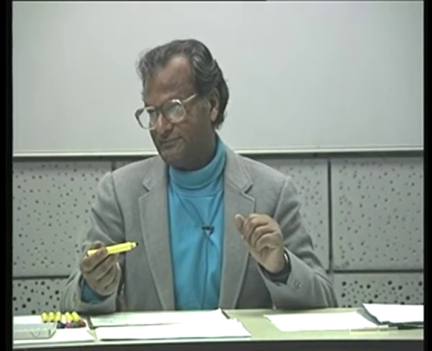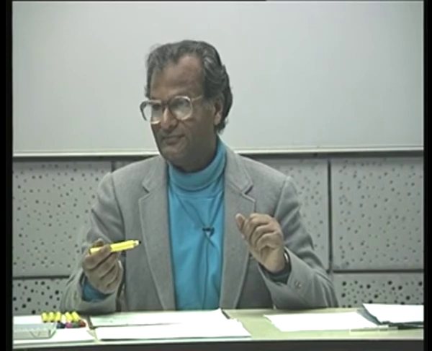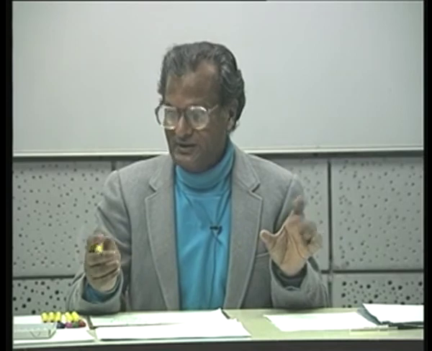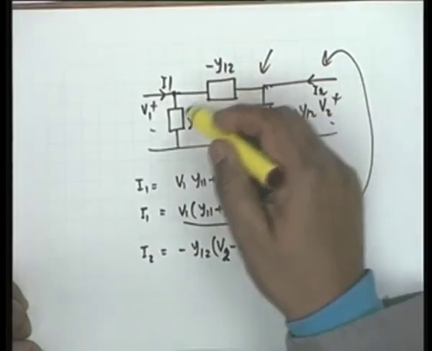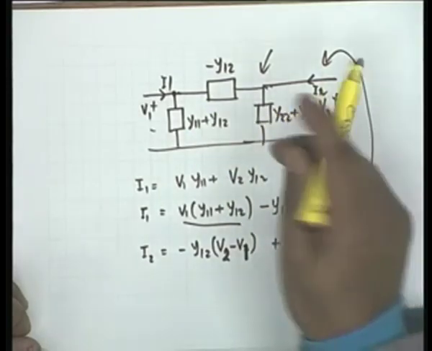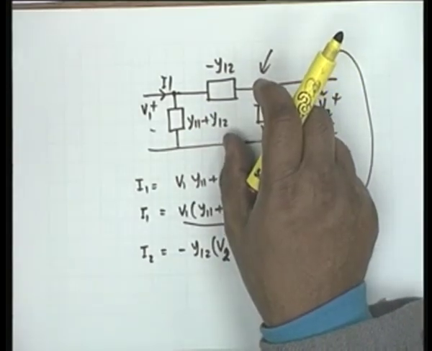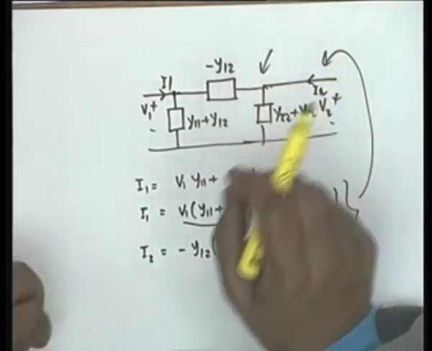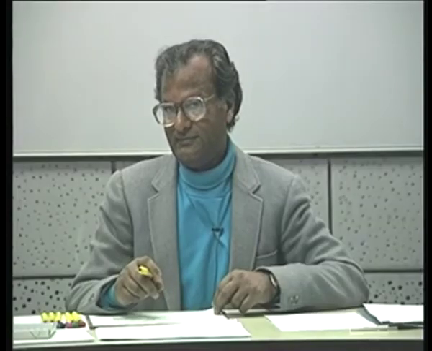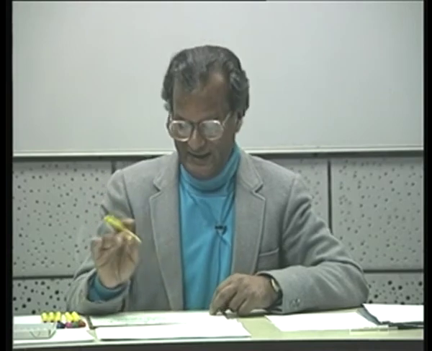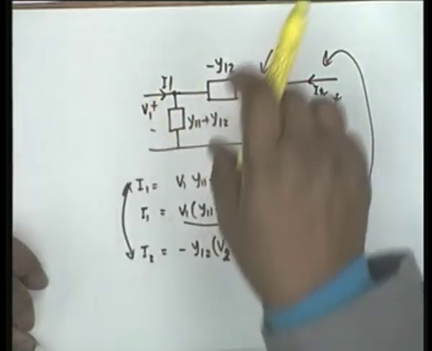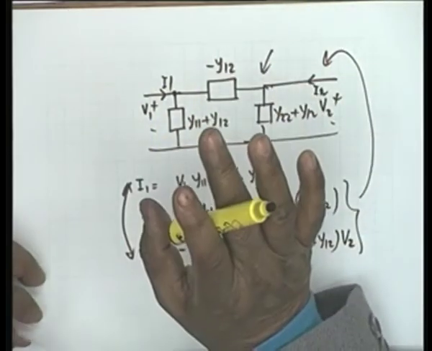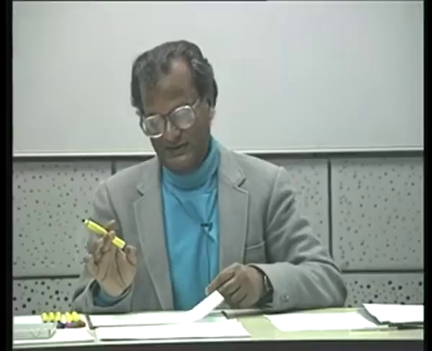So then what's the problem with the physical thing? What's lacking? It cannot be realized in that form because that was a 4 terminal one and this is a 3 terminal one. Even if all these elements are positive, it will not be the physical equivalent of the previous circuit. But we can carry out all the calculations. Anything that you do with these two equations, you can do with this circuit also, because this circuit represents only these two equations, a mathematical equivalent.